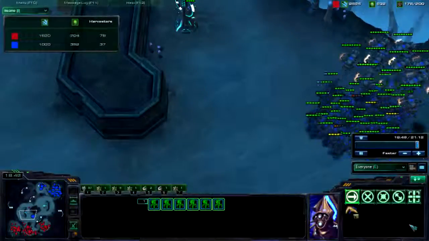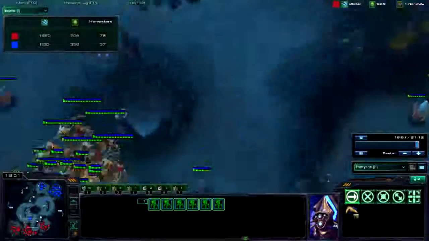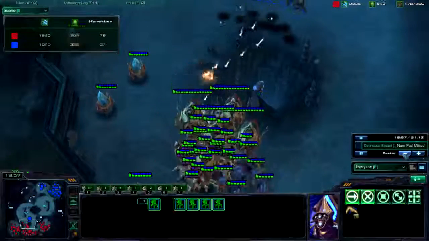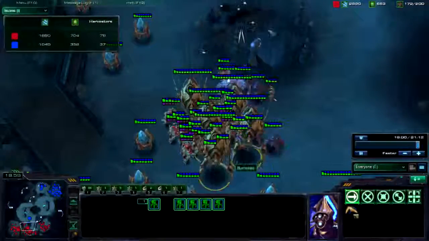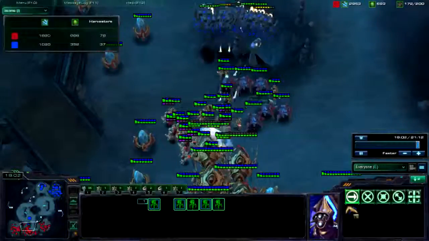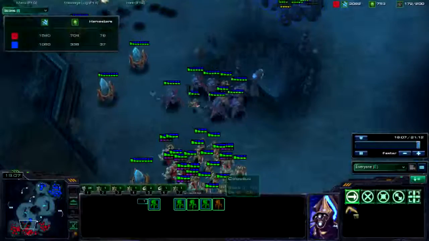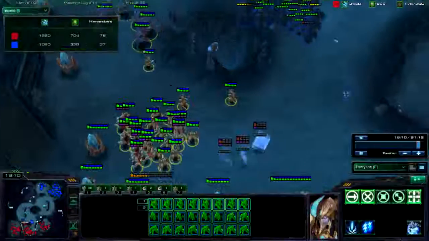He's picking some off right now, and you have almost no Stalkers to deal with them. Yeah, so I'm going to run back with my Colossus, and he falls back for some reason. He could have killed all my Colossus there easily. Now here comes his push. Now he pretty much just gets devoured here.